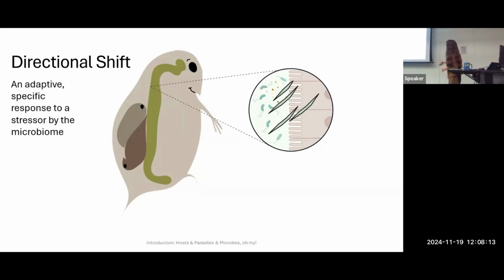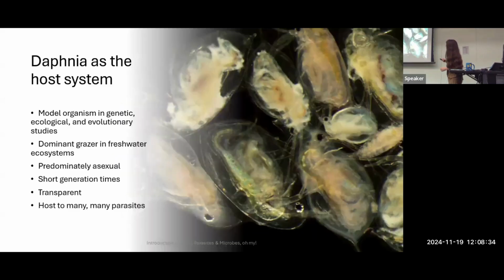However, there's a potential for an adaptive microbiome to occur, where there's a directional shift that is specific to the stressor, in which those sensitive microbiota die off, and those that were already present encoding some sort of beneficial response against this parasite begin to proliferate under the new stressor, right? And this can lead to a happier host.